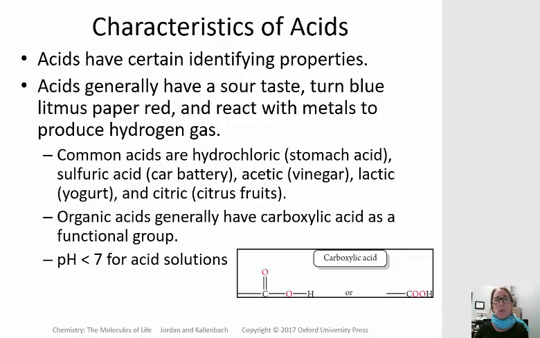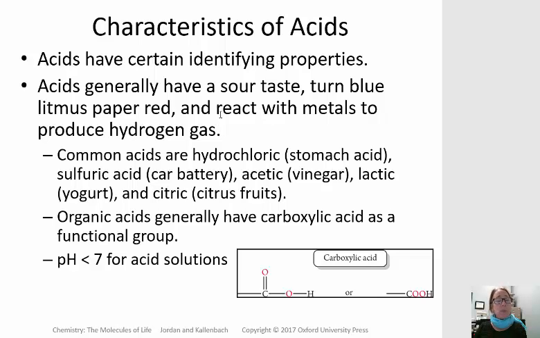Acids have several characteristic physical and chemical properties. For example, acids always have a sour taste. And in fact, the only thing that can cause a sour taste is an acid. So if you eat something or drink something that has a sour taste, that is due to the presence of an acid. Acids will turn some dyes a different color, and there is a dye on blue litmus paper that specifically turns red when it's in contact with an acid.